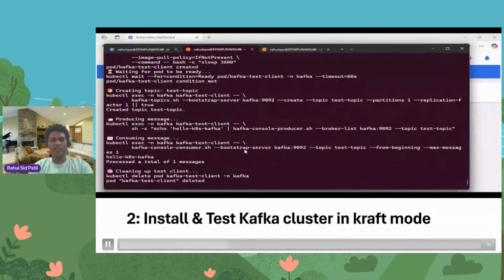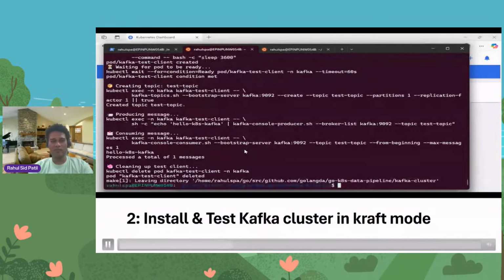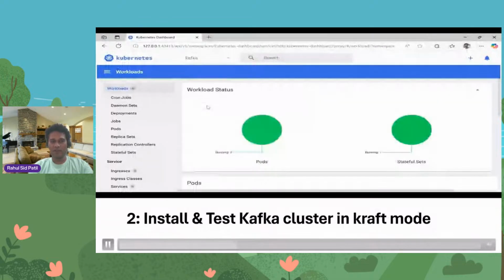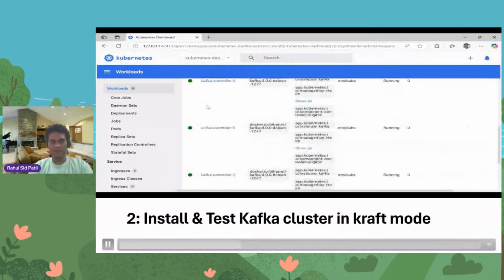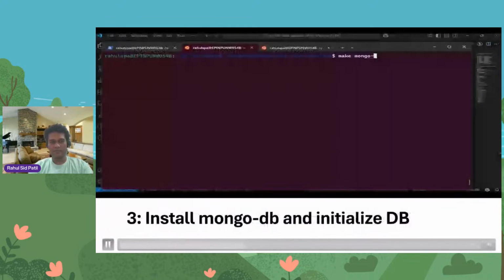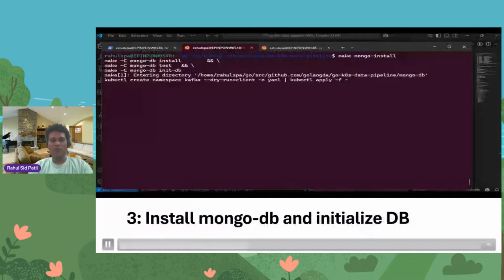Once this is completed, we can see the Kafka workloads in our Kubernetes dashboard in namespace called Kafka. We install MongoDB now.